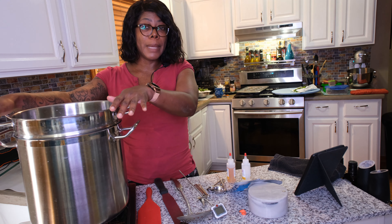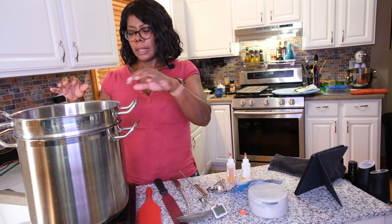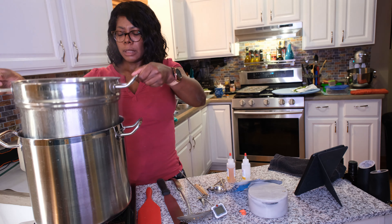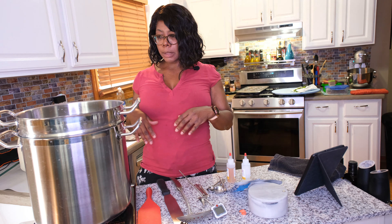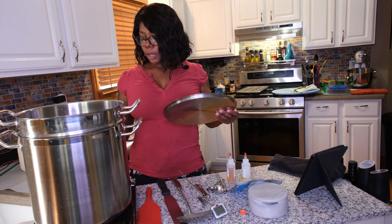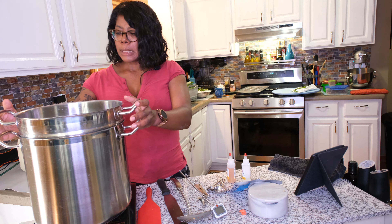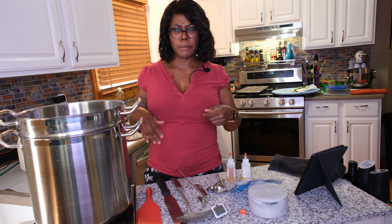You're going to need a double boiler and a big one. You want something that will hold at least two gallons of milk. You'll need that because you don't want to scorch your milk — it's very easy to burn milk when you're heating it up. It also helps you regulate the temperature because there are many steps where you need to let it sit and maintain the temperature. Mine is a stainless steel double boiler — this was an investment — and this is all I really use it for: cheese making.